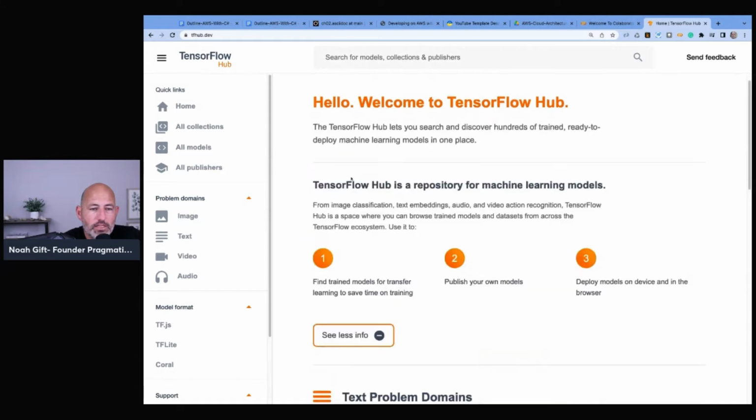So let's go ahead and look at some info. So we see here TensorFlow Hub is a repository for machine learning models. Find a trained model and save time on training, or publish your own model, or deploy the models on a device and in the browser. So that's more like what I'm kind of interested in.